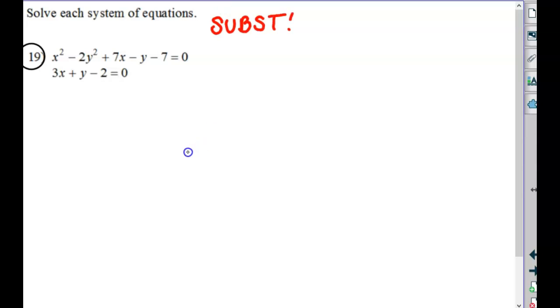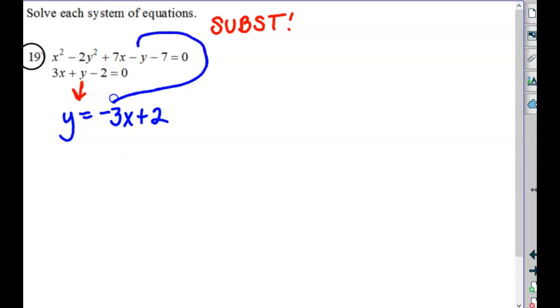Okay? Do you want to get the x or y by itself? Yeah, this equation down here looks like it would be a whole bunch easier to get the y all by itself. So what would it say if I got the y by itself? Okay, negative 3x plus 2, or 2 minus 3x, either way you want to write it. Okay, so now we're going to plug that in to the first equation, but you got 2 spots to put it in, here and over here, which means you've got to square it.